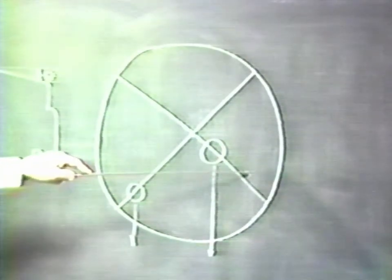If we were to add a second weight, the wheel would rotate to find a new position where the component of the force between the earth and that weight was at equilibrium. And again, this wheel would oscillate about this position until friction were finally to allow it to come to some new position. In erasing the board, I realized that the last statement was that it was a condition of neutral equilibrium. In fact, it was a condition of stable equilibrium.